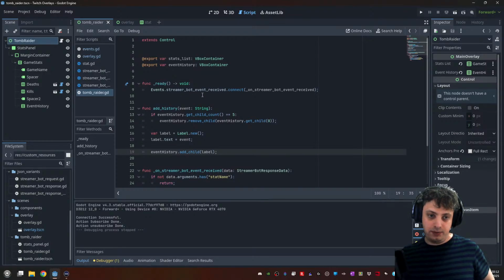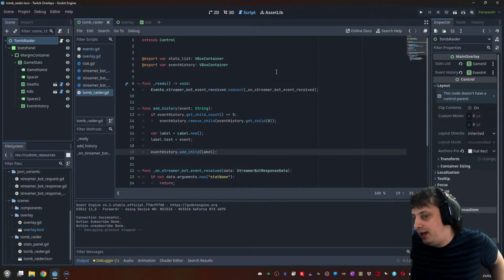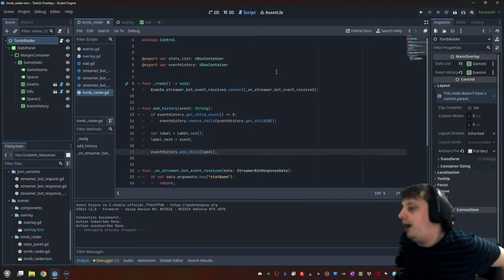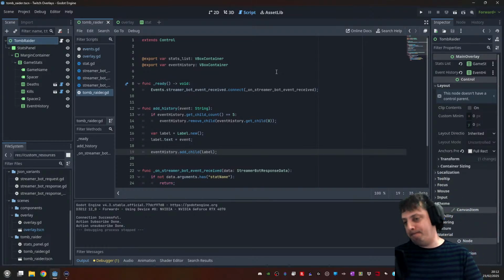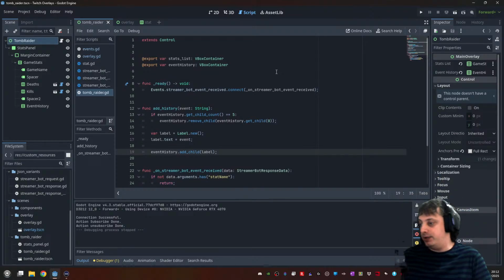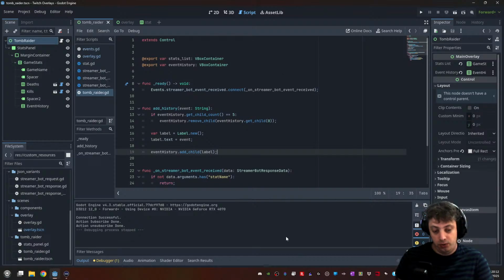And because I've got things like the history and it's all done in code, I can do any calculated fields that I want to do. Like any of you that remembers the original Tomb Raider stats I was running for Tomb Raider 3 when that came out, that had average kills per death and things like that.